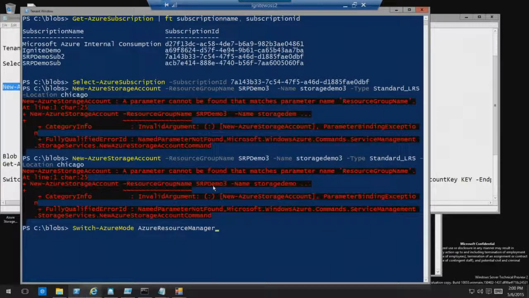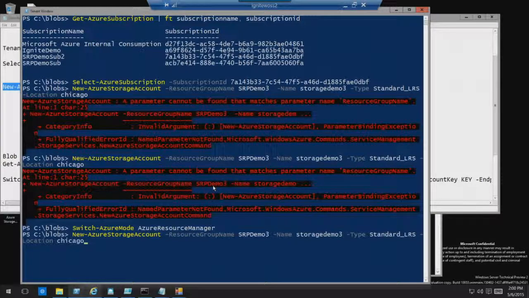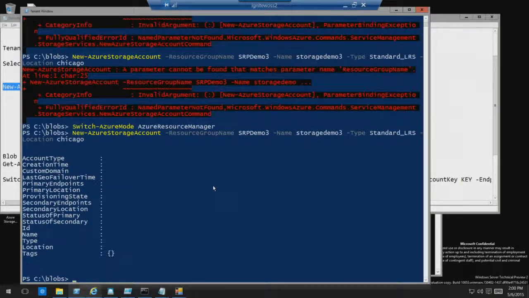Let's go to the Azure Resource Manager mode and, okay, that's better. So there are two modes that the commandlets operate in. One is the data path mode, which is where I was, as it turns out. And this mode is really about using the new Azure Resource Manager compatible PowerShell commandlets.